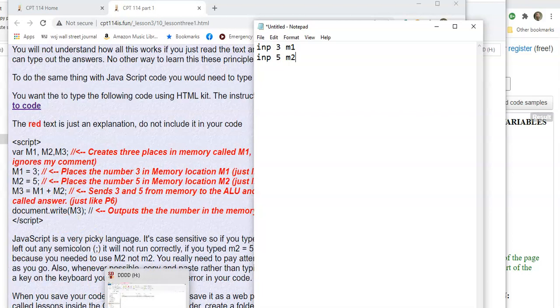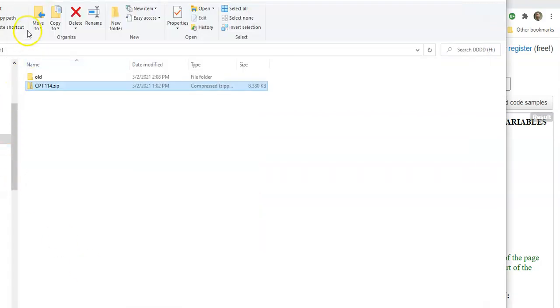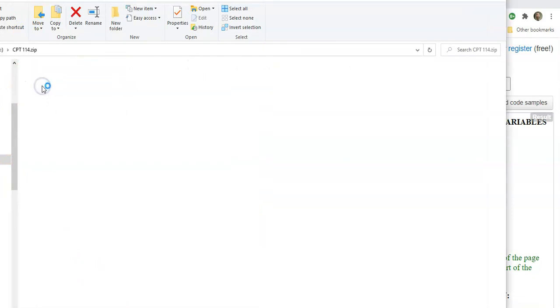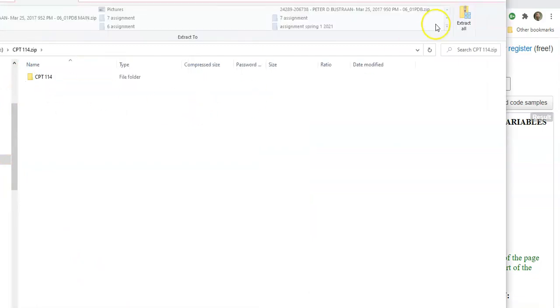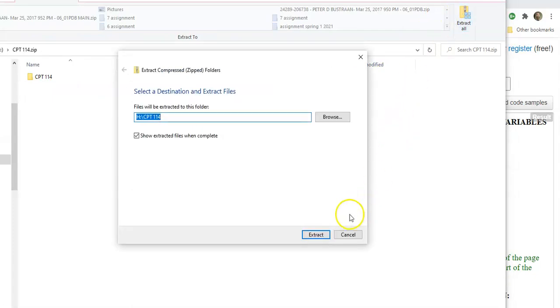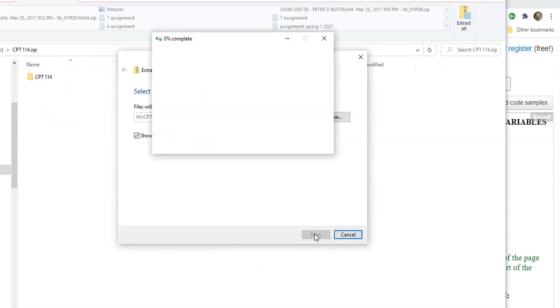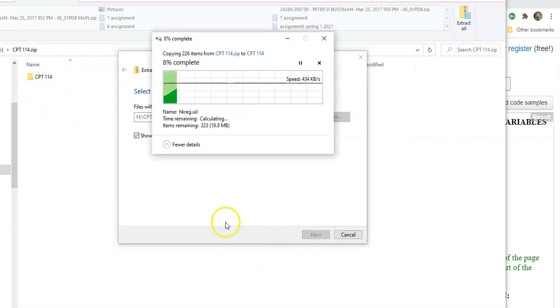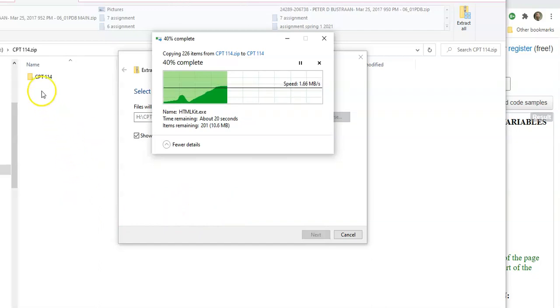So let me go here. I have downloaded the zip file. I go ahead and open it up and extract all the files. I'm extracting it. I downloaded it to my USB drive. I'm extracting it on my USB drive. The benefit of putting it in a USB drive is it allows you to take it wherever you are, if you're going to be working other places besides your computer. Inside these folders inside the zip file, I have everything that you need in order to be organized in this class.